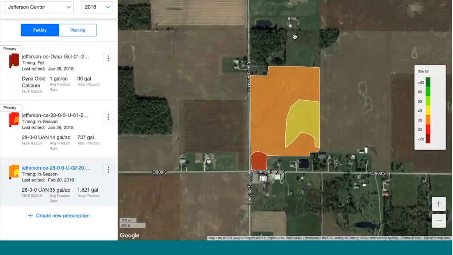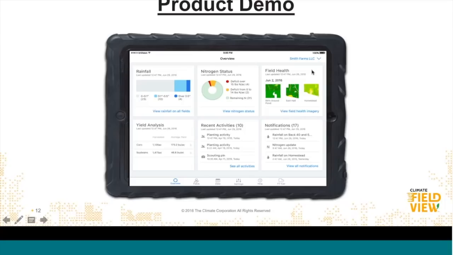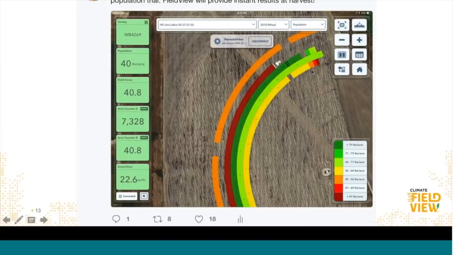Okay, that said, I'm going to see if I can get back to my presentation here. Okay. So the last couple things I want to do are a couple of last slides about how all this works. I'm going to try not to go over, but I think I can get you back to my slides. Okay. A couple more examples of what you can do with the system once you get using it.